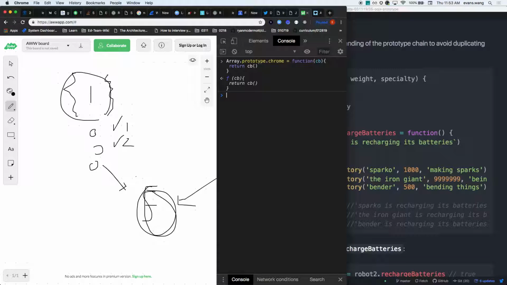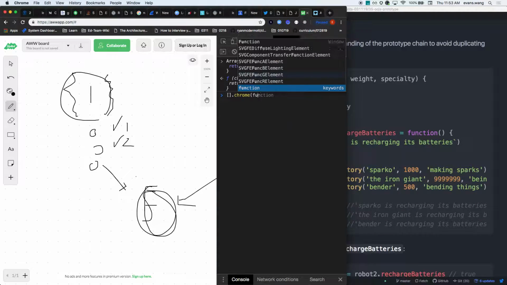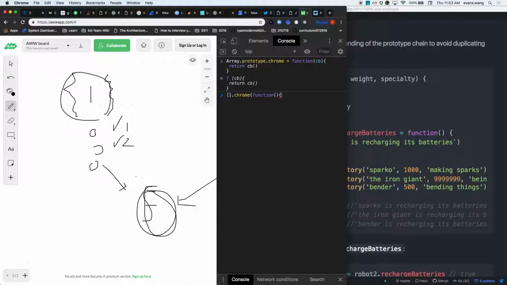That's it. So I have an array.home, and this receives a function, and all it does is it will return 7. Yeah, that's not sexy looking, but it's fine. I'm in JavaScript help. Cool. So Chrome will invoke this function, the callback, which just returns 7, which is why you see 7 here.